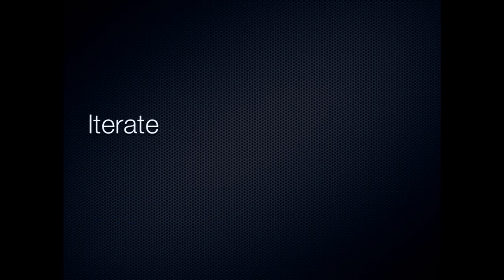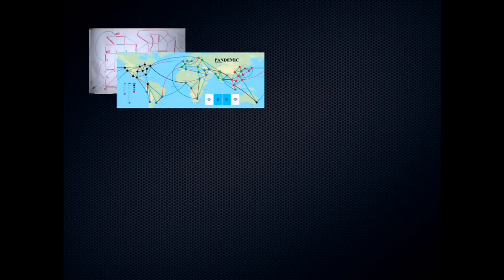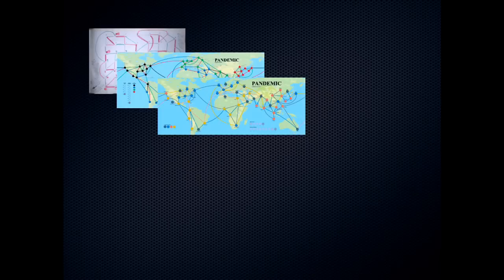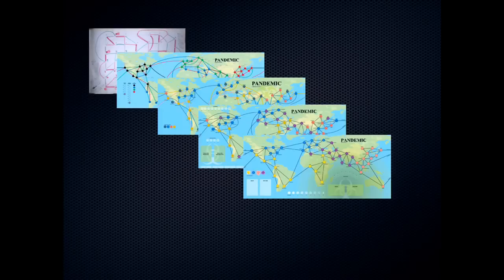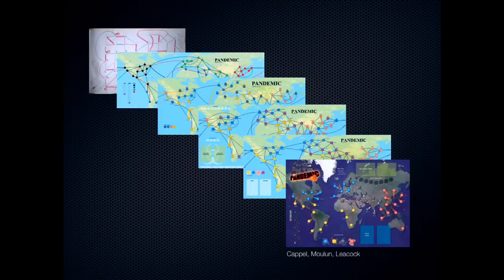The second thing to touch on is just how important iteration is. So I started with this simple game, came up with a simple version in Illustrator, and then as I played it once or twice, I would end up with additional iterations. I think I had like 20 of these boards, maybe about a half dozen different decks of cards as I was trying to refine the rule set before finally working with the publisher on the final edition. So this was a process of about 4 years, sort of the occasional weekend or night.